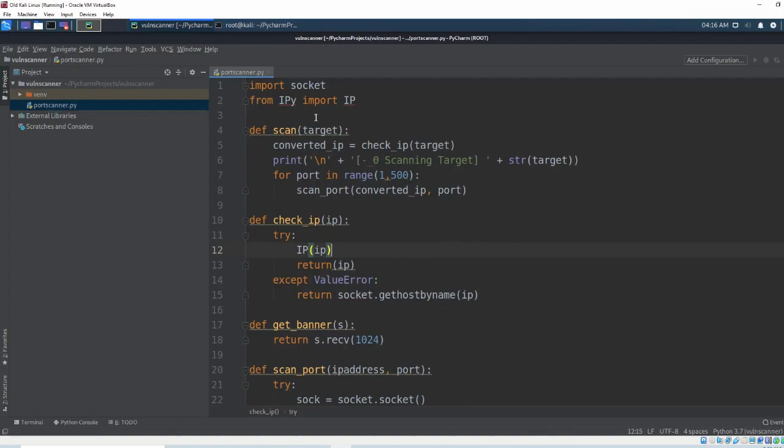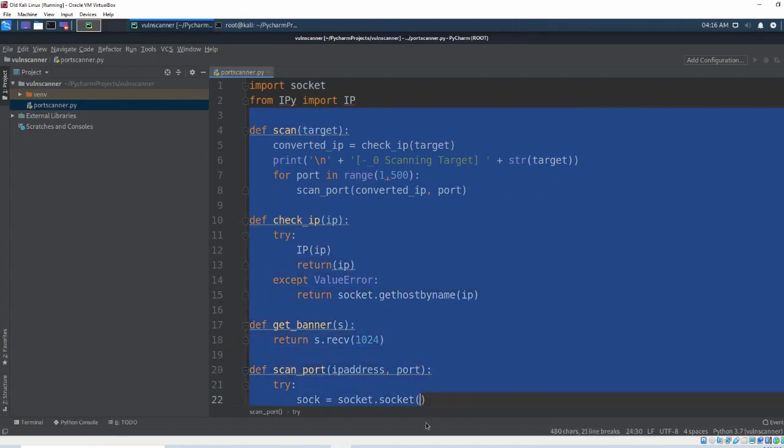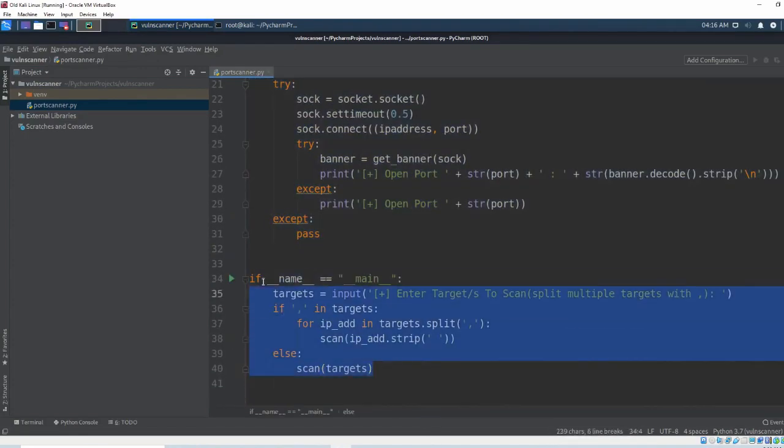For example, we want to make this program a class, so we're going to delete some of the functions right here. We're going to modify this part of the program, and we're going to create this to be one giant class. All right? But more about that in the next tutorial. For now, we just simply copied this, we created our new project, and in the next video, we're ready to start coding our vulnerability scanner.